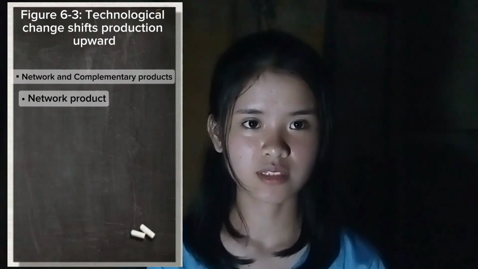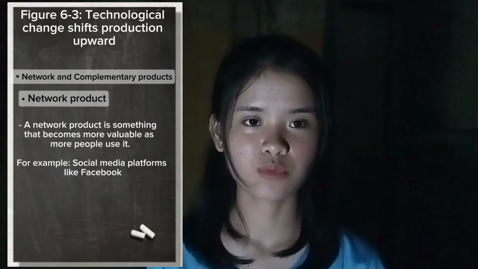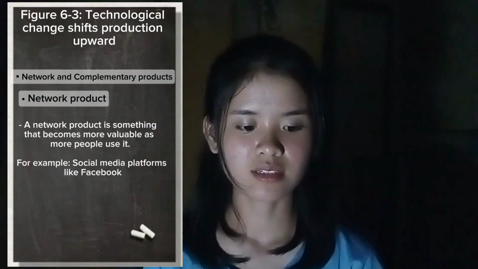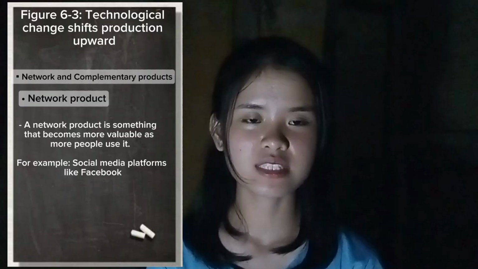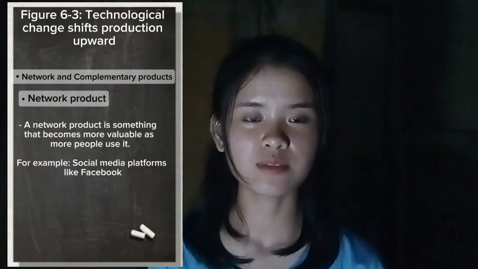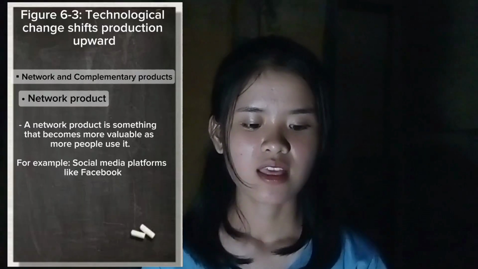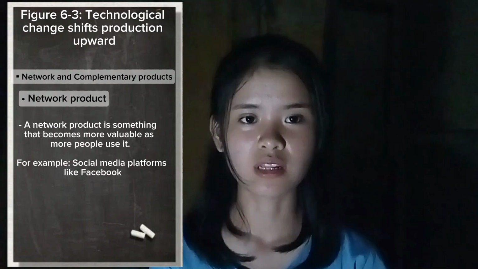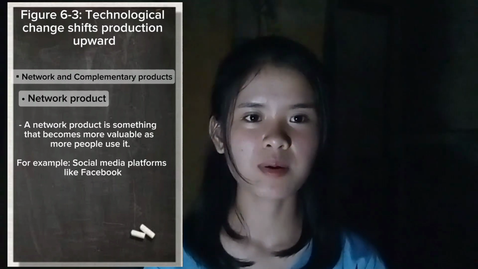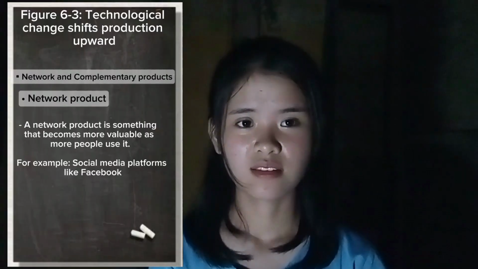Next, we have network and complementary products. Let us define first what is a network product. A network product is something that becomes more valuable as more people use it. For example, sa social media, kanang Facebook. Di ba ang tanan maka-benefit man kay if mo gamit kag Facebook, sign na lang nimo ma-communicate imong mama. For example, naa ka diri sa Cebu then imong mama naa sa Leyte. So sign na lang mag-video call mo sa Messenger, mga musta, then ingon ana.